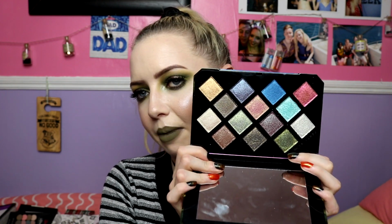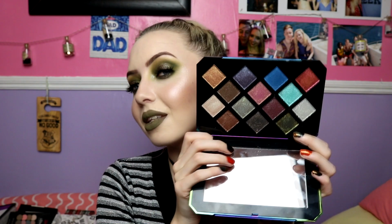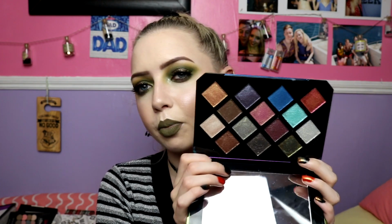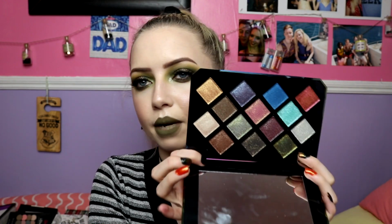It's an all shimmer palette. It's an all eyeshadow topper style palette. It's like the MAC Dazzle shadows, the originals, and then it's also like the Urban Decay Moondust eyeshadows. That kind of style of shadow. They're really, really pretty. I don't get enough use out of it, but I do pull in one or two shades when I need it. I did use this green in my green colour series look, and the two blues as well, also in my blue colour series look. Very nice, really pretty little palette to have. Very happy that I have it.